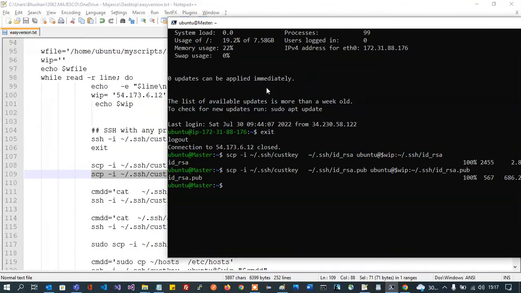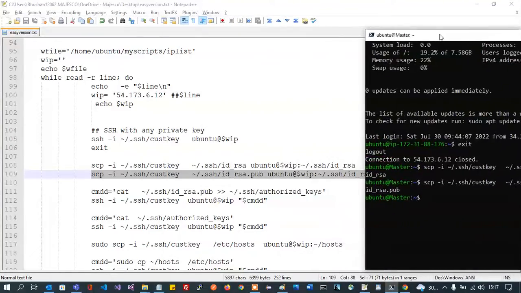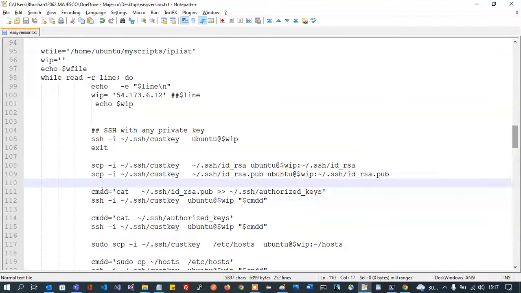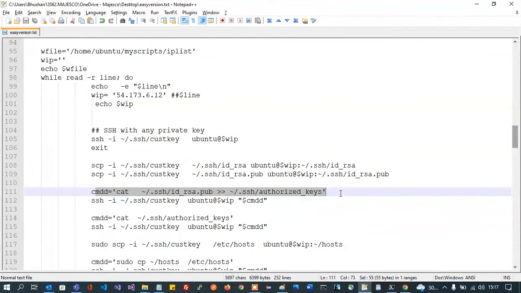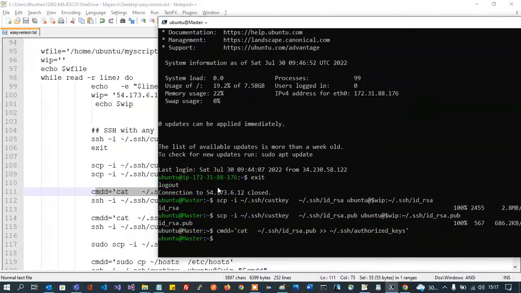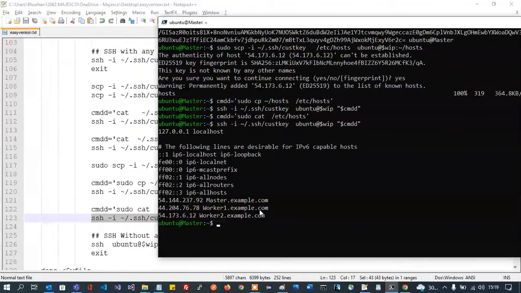Till this point I have executed the scp command where I am copying id_rsa and id_rsa.pub from master to worker 2. Yeah, we are good till this point.